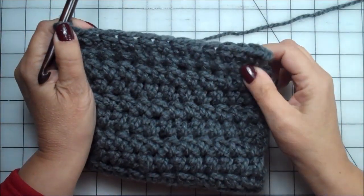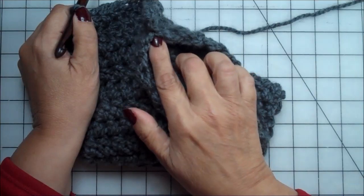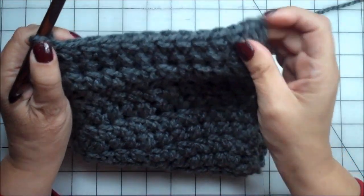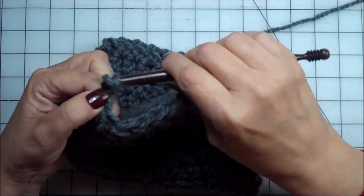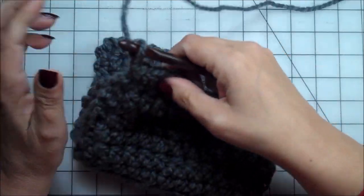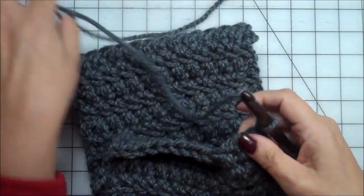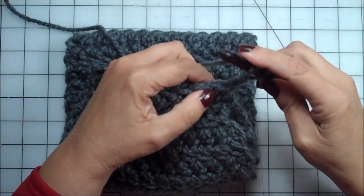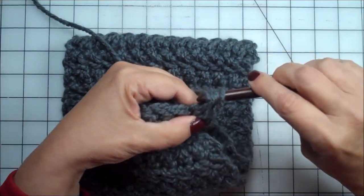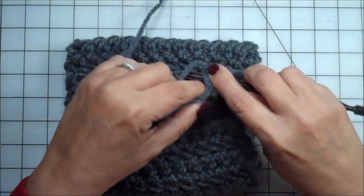So now we're just up against where we've gone past our joining row there. See, that was our single crochet, and now we just crocheted a row of half double. Let's lay down one more row, and then I'll tell you how to finish this portion of the pattern. Okay, so we're going to lay down one more row of half double. So we chain two, and we turn our work, and we just do a row of half double.